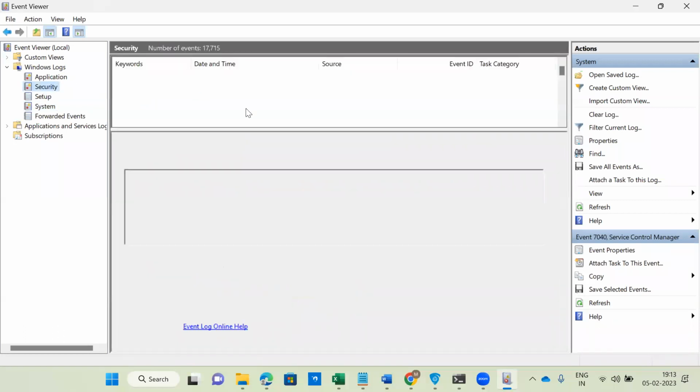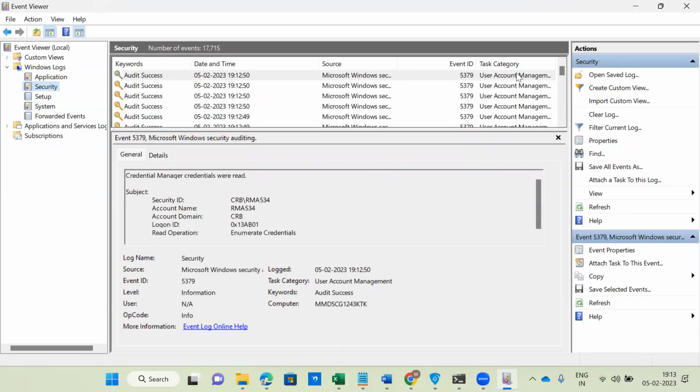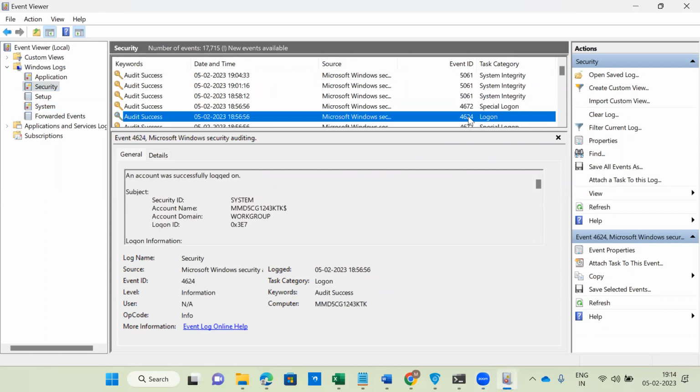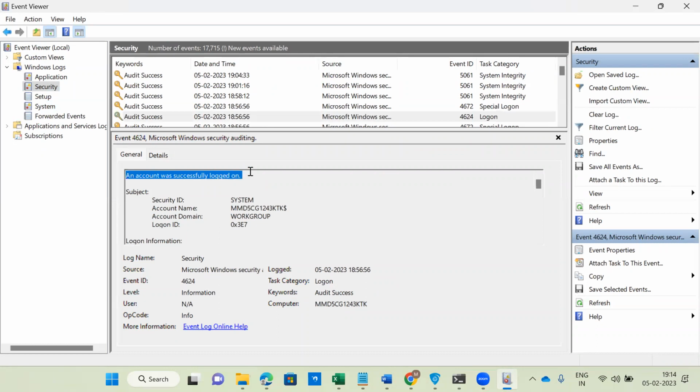For example, you can go to security. Here there are different types of audit success, audit failure, special logon and so on. Example, 4624. Event ID 4624 belongs to authentication success. You can see here: an account was successfully logged on.